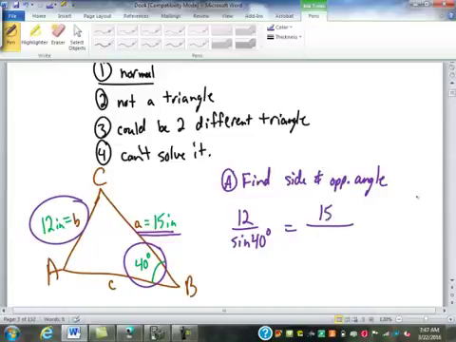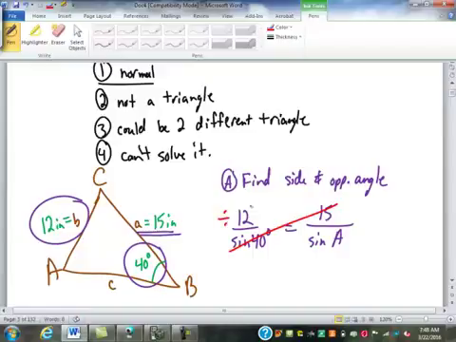Now I'm going to do a little side note by the way, some textbooks have the sine of the angle over the length of the side. It's just flipping the whole proportion over. It's going to work out the same. I prefer to do it this way because I like the ratio comes out to be a large number instead of a really tiny decimal. But it works out the same. Different textbooks do it differently. So 15 is going to be over the sine of what angle? Angle A. So now we're going to cross multiply and divide.